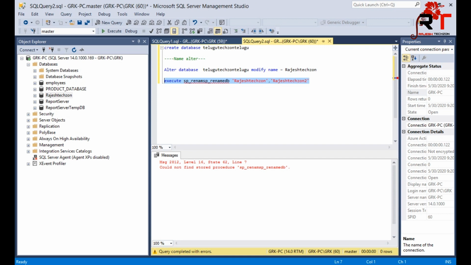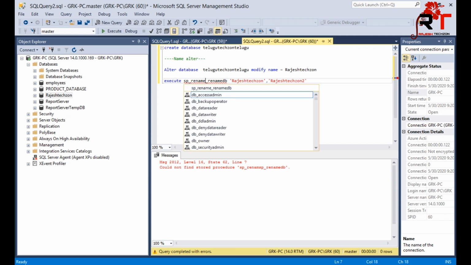Click on execute. Again it's showing an error. If you know the error, just mention it in the comment box. Let me know. Here we have a mistake in the stored procedure selection. Just look at the screen.